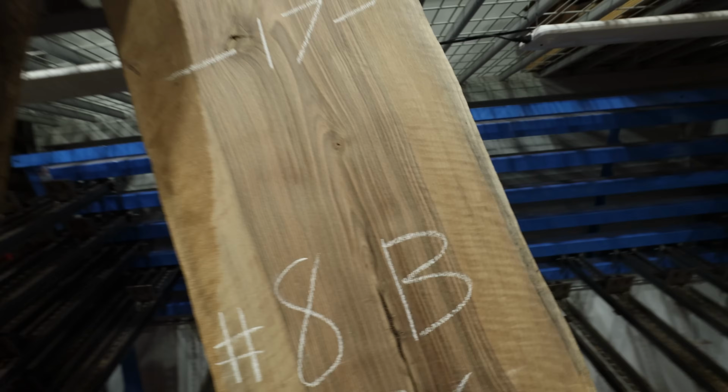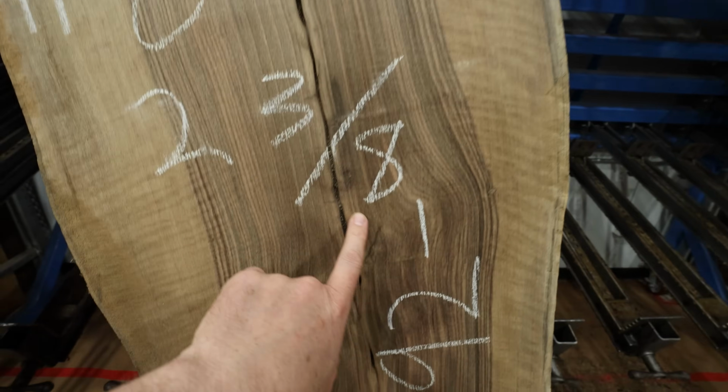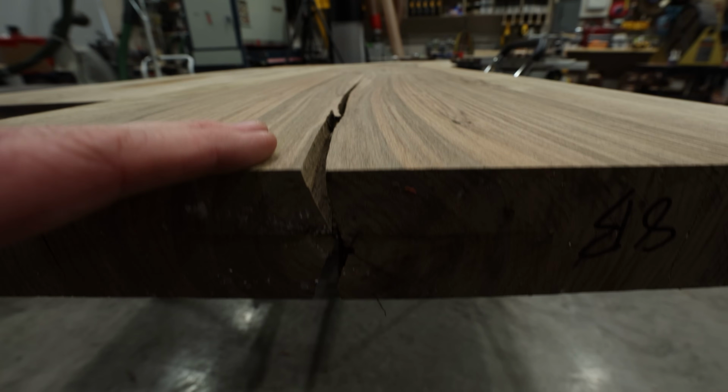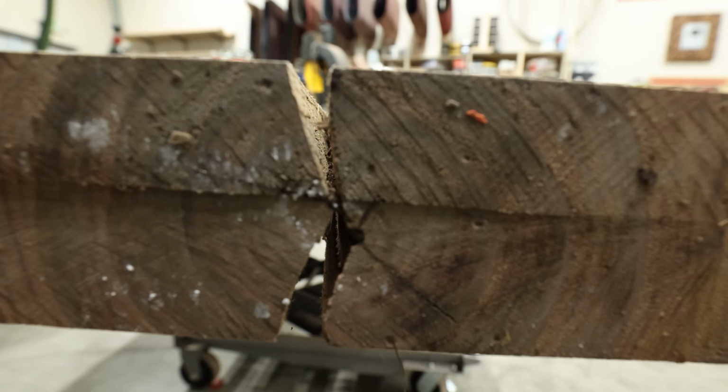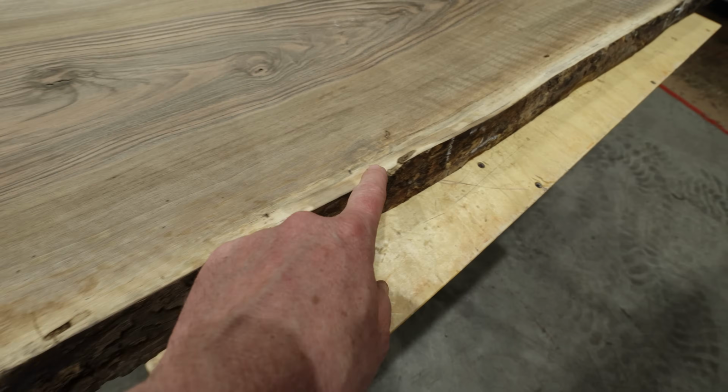It's got two really big knots there, so that one pretty much is not usable for this. The problem with this is it does have a couple of knots in it, but it has a pith, the center, the heart of the tree. This is the pith, so you can see here. So that is the heart, the center of the tree. The whole center of this is going to have to be cut. There is some checking here.